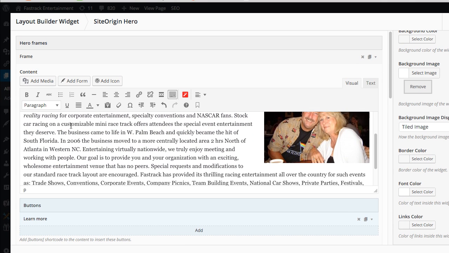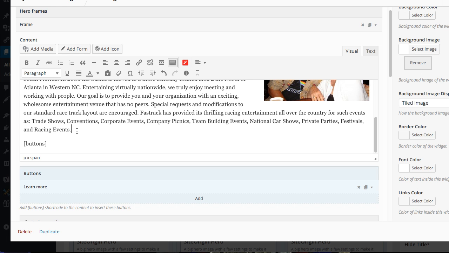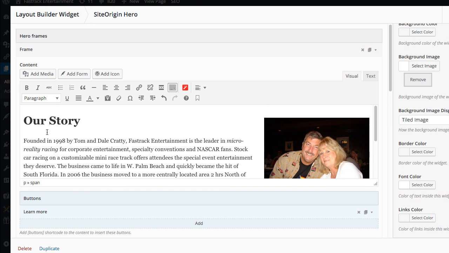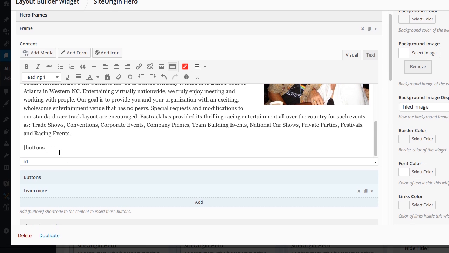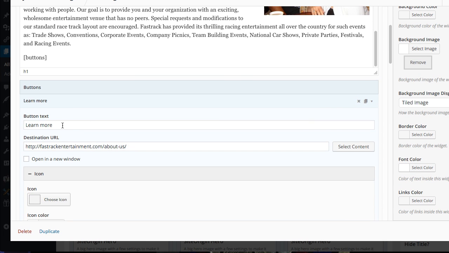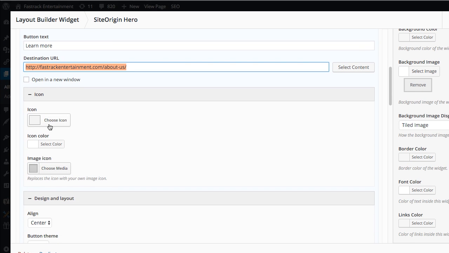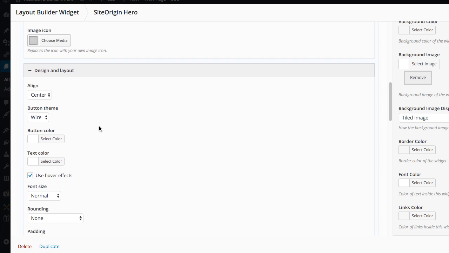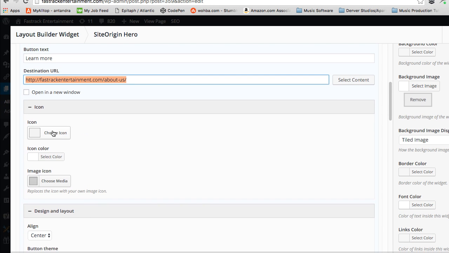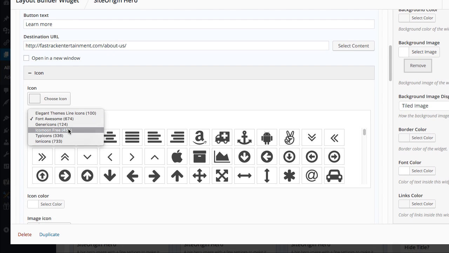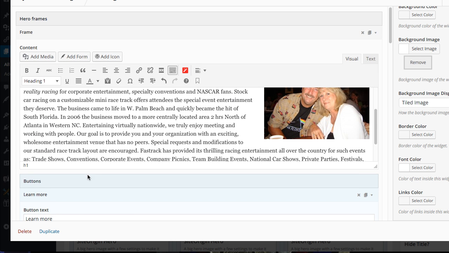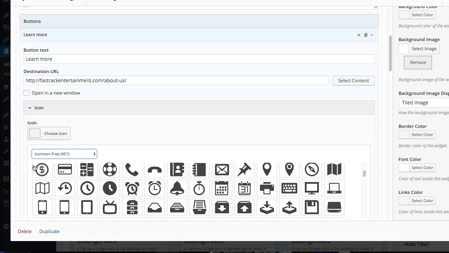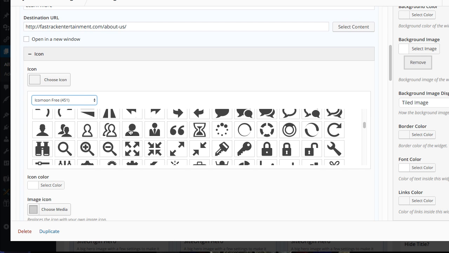So this is where you would change the little My Story section, or Our Story, that's on the home page. And then here's the button that links to the About Us page. You could add an icon if you wanted. I didn't put an icon on that button. There's tons of icons to choose from, different sets here. So totally up to you. If there's a symbol that you want to link to the About Us.